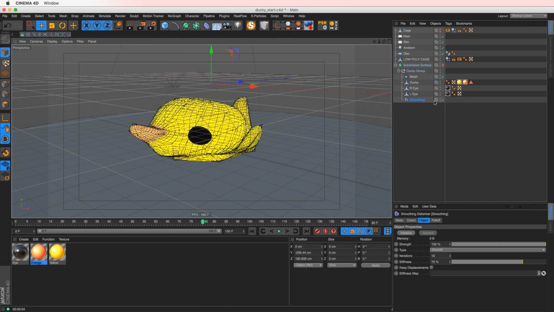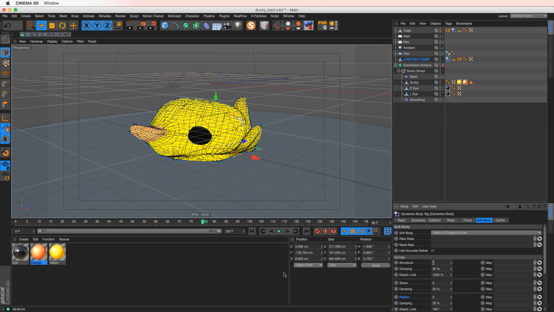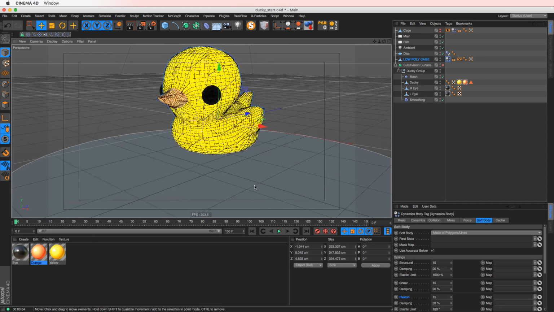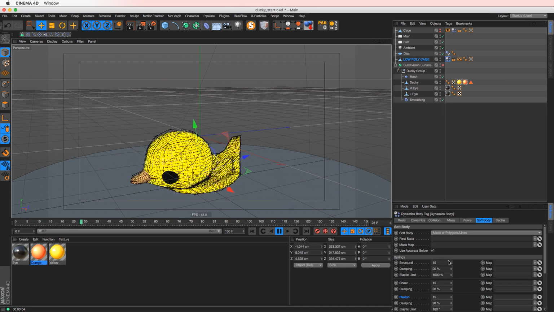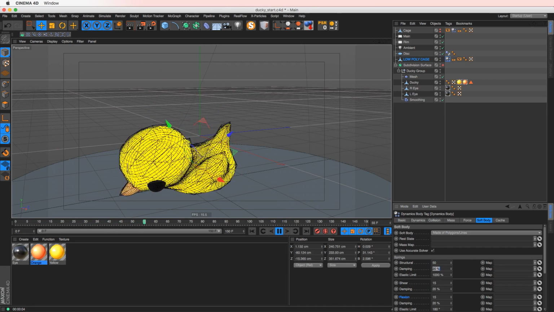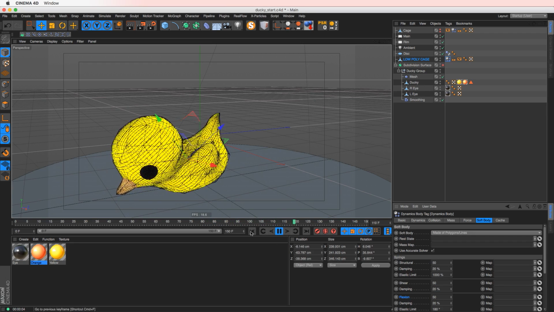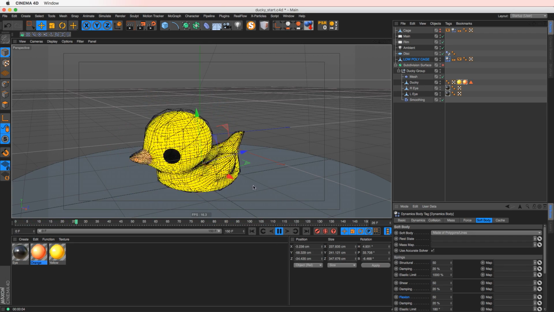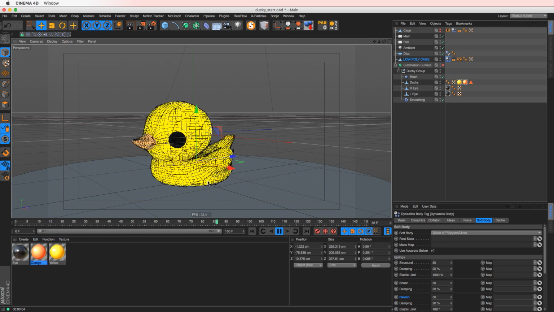So sometimes you can get away with using this low poly cage, especially if you're not deforming your object too much. So maybe I decrease or increase the stiffness of those springs and the structural shear and all that stuff. Maybe crank this up even more so it's a little bit more stiff. And you can see that just by using that low poly cage, this kind of works pretty good. And we didn't have to do any modeling at all.